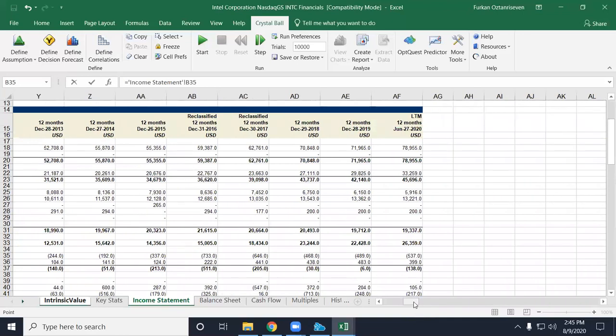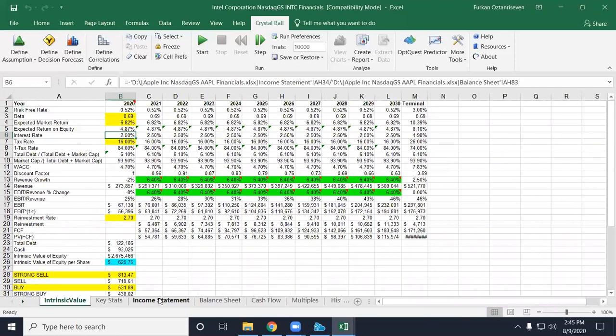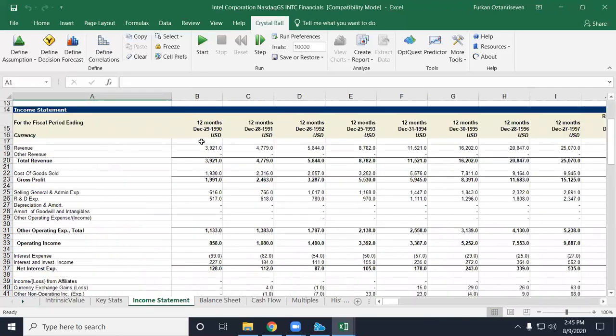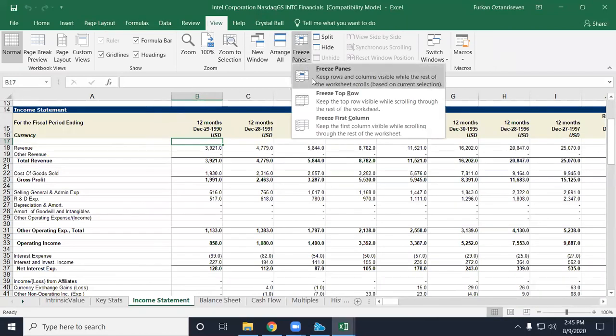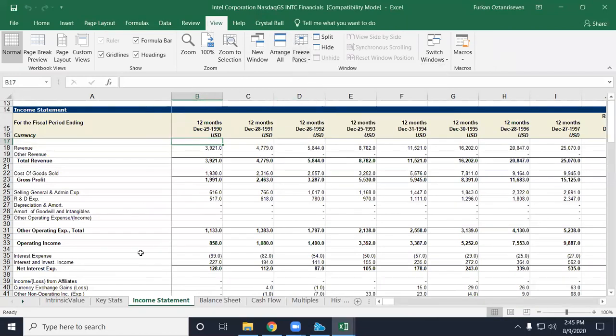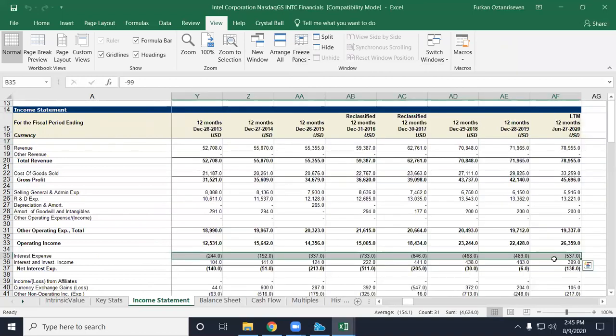And before doing that, let me just freeze the pane so that we can see what's going on. I press escape, I click top left corner right here, and then view tab, and then I will click freeze panes. And now interest expense, so I know that I'm interested in this $537 million of interest payments.